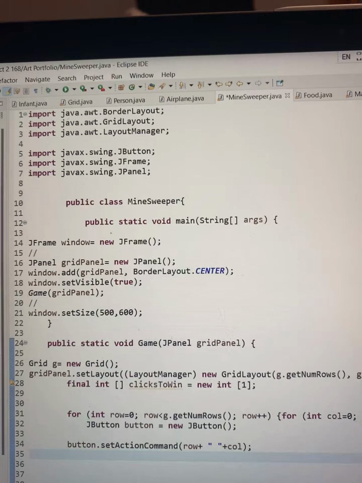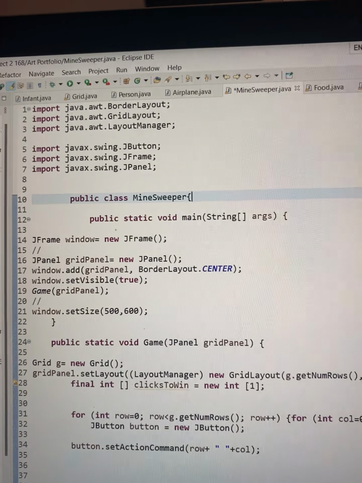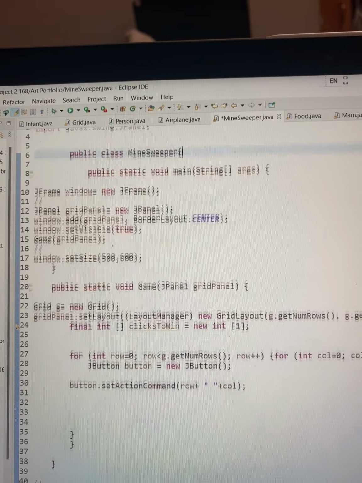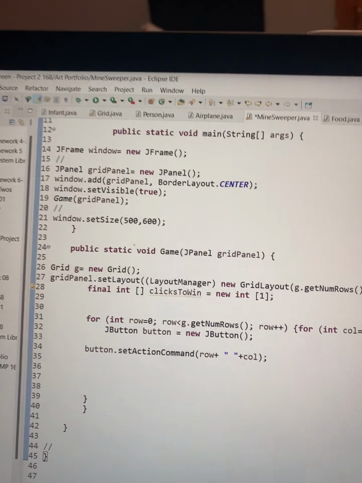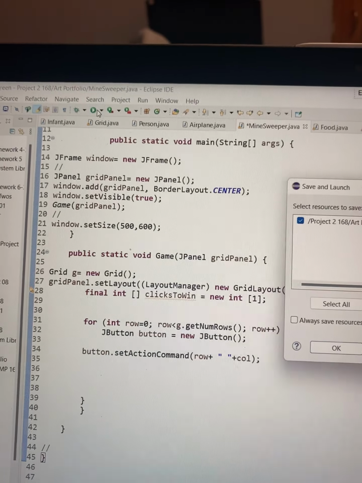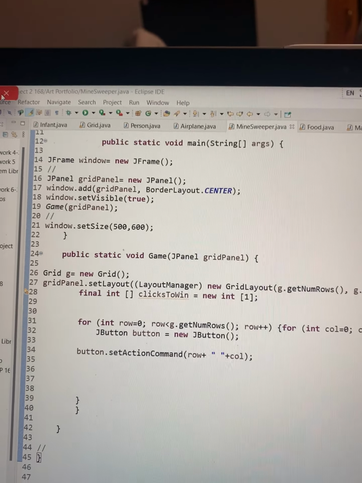I was also sadly unable to finish it due to the lack of time and my efforts in trying to fix the grid. But my intended purposes for the Minesweeper, as you can see, was to call on the J panel, to call on the windows, to open it up. This is up to the point where I've gotten it to, which is really just setting everything up for here.